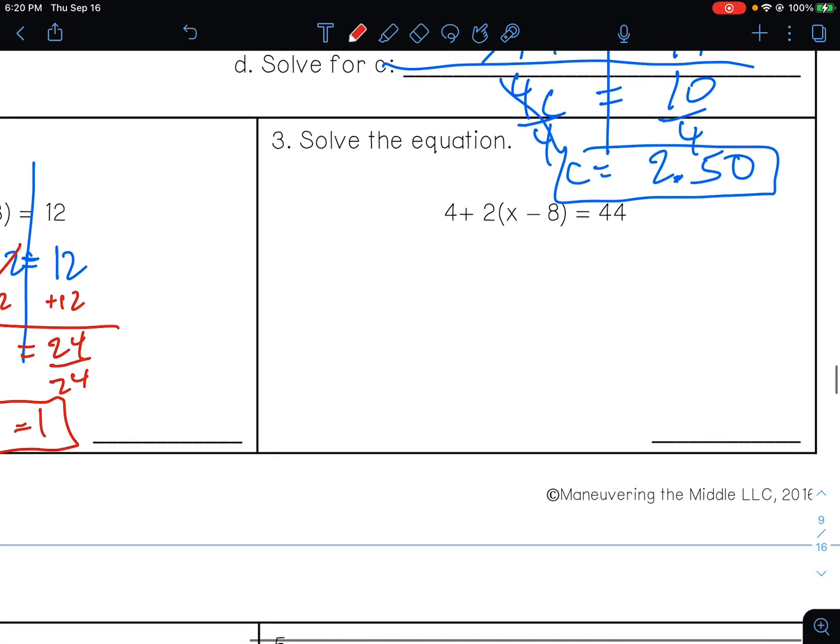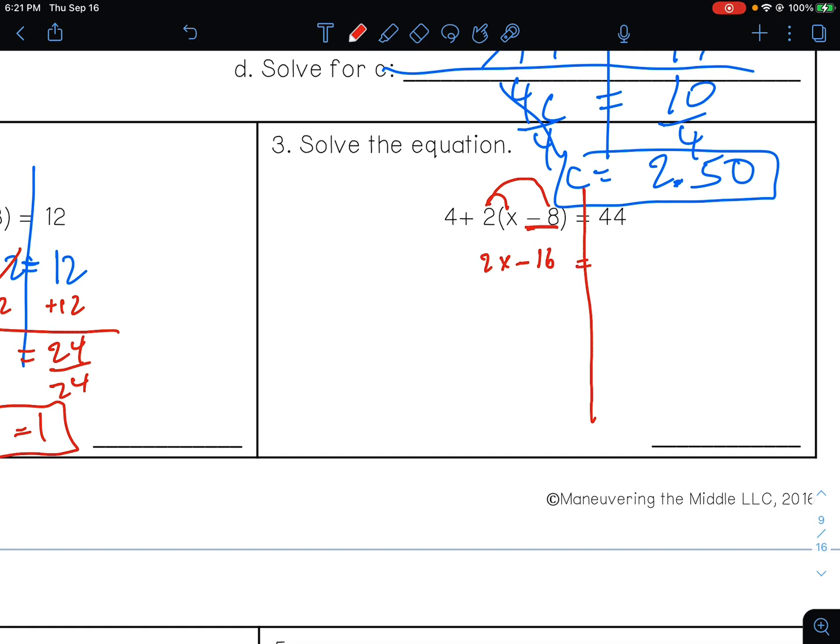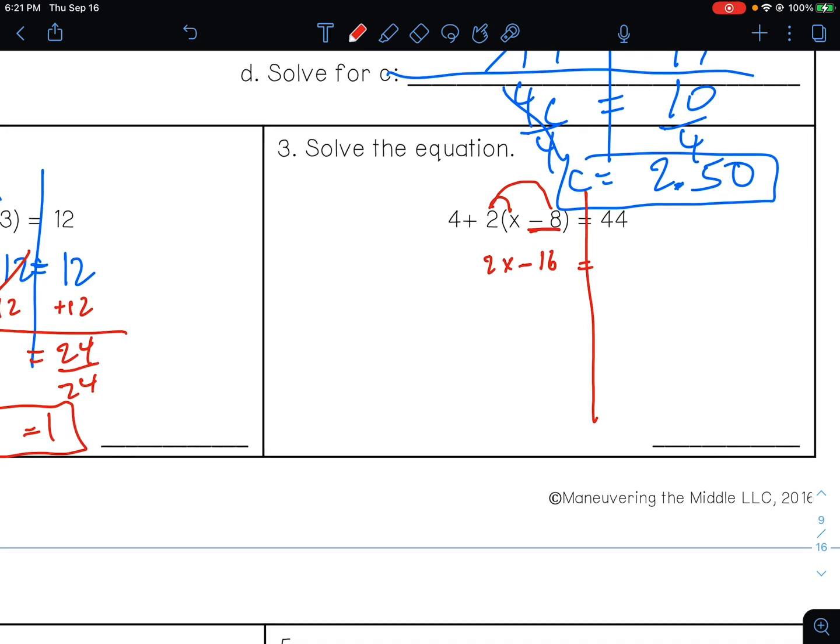Let's try the next one. Draw my line down the equal sign. I do have to distribute, so 2 times x is 2x. 2 times 8, remember this is negative 8, not just 8. So that's going to be a negative answer. 2 times a negative number is a negative answer. 2 times 8 is 16, so minus 16. Bring down the equal sign. Bring down this 4 and this right here. This is going to be plus because that's a positive 2x. So it's a plus 2x.